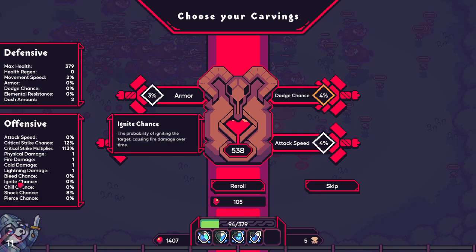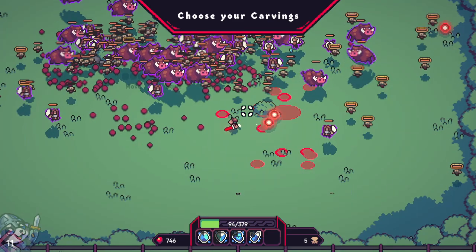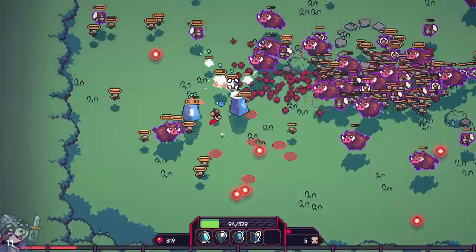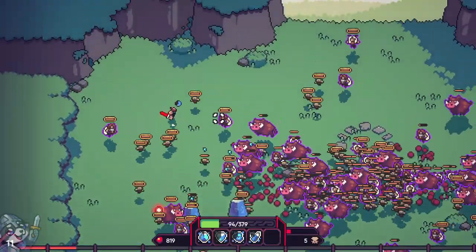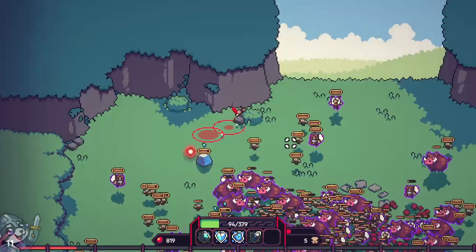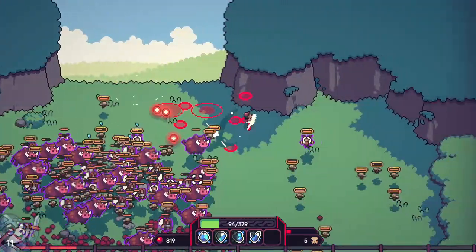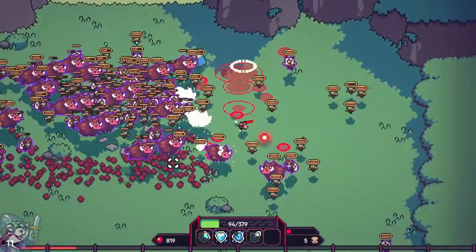Ignite is fire damage. You know what? I need everything I can get. This is now a frost fire build. We're playing World of Warcraft. Alright. A lot of elites. We can still freeze them, so that's pretty good. That will be our saving grace. I certainly hope. Alright. Oh, come on.